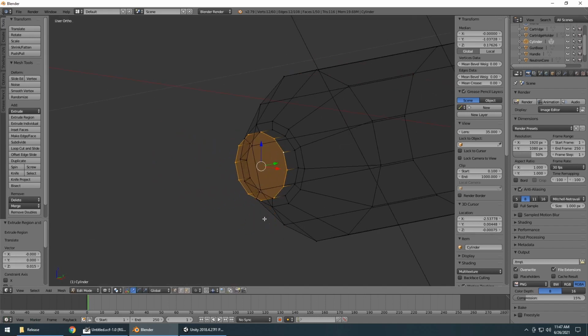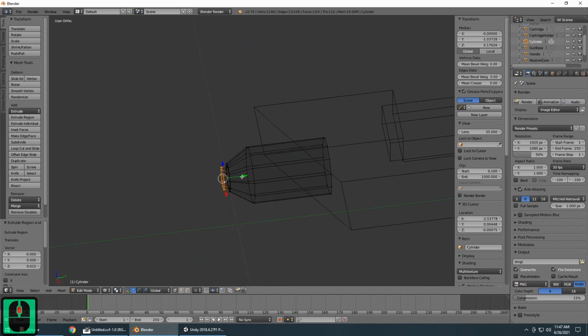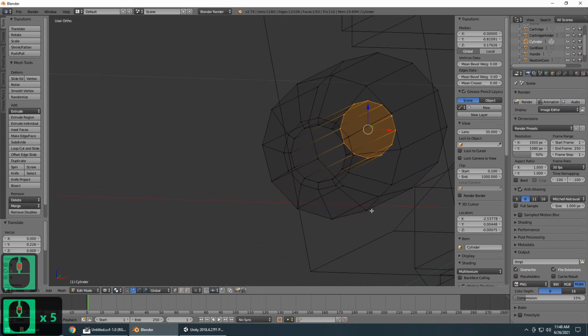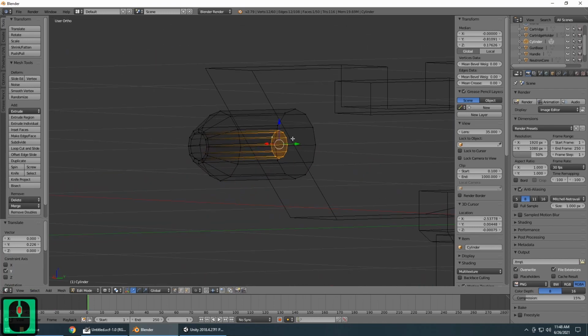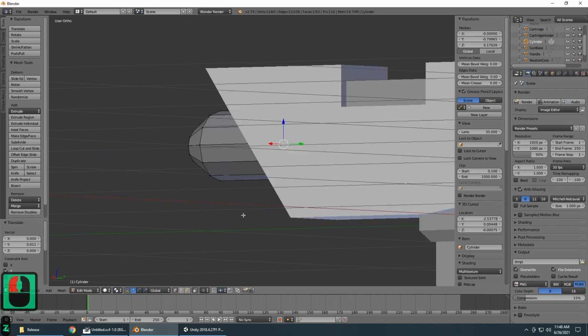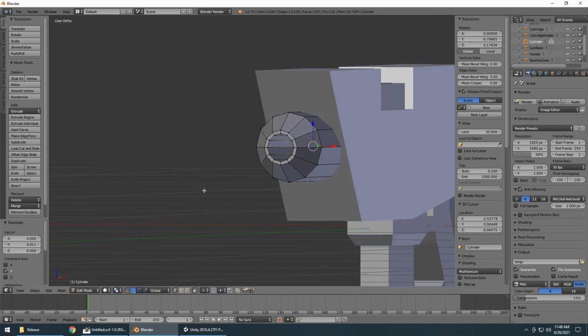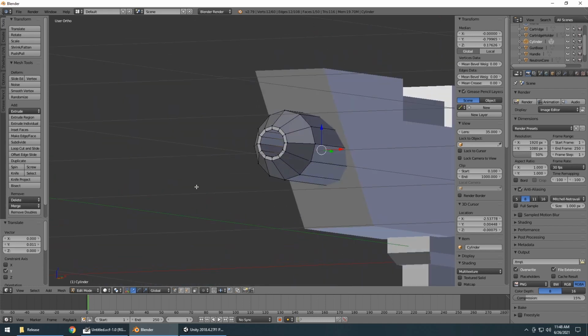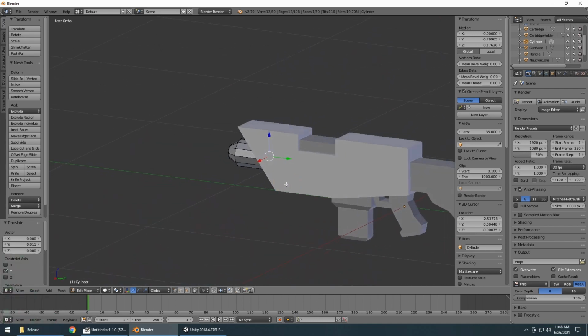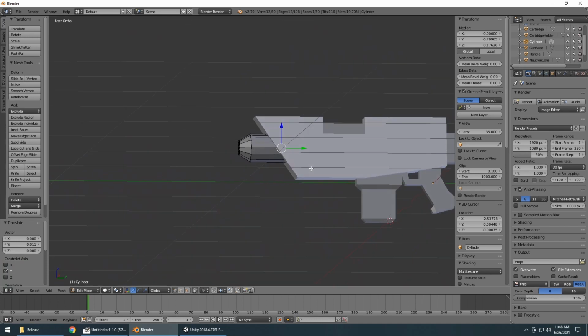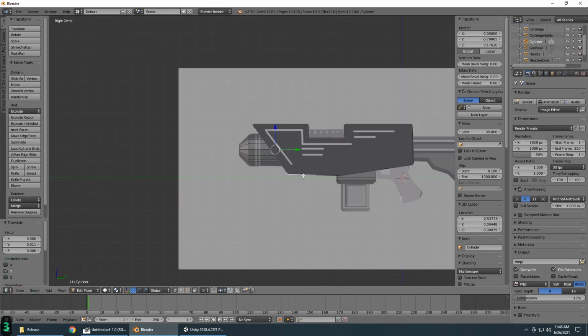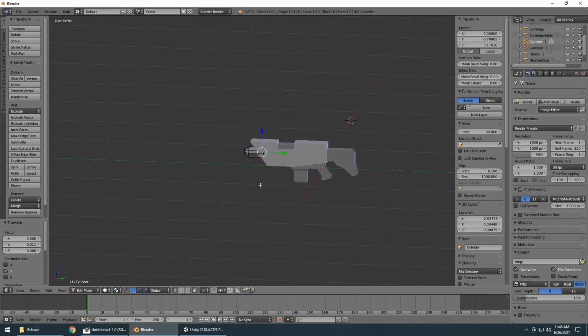And then I want to drag this, with that middle ring selected, I'm going to drag it back into the gun. And it doesn't need to go all the way back, it just needs to go back some. And I'll show you what that does. So that gives us a gun that has a hollow barrel, which is nice. Now we keep fiddling with this forever, and we're probably going to keep adding stuff onto it as we do more art going forward. But it matches our concept art, and it's got all the pieces that we need.